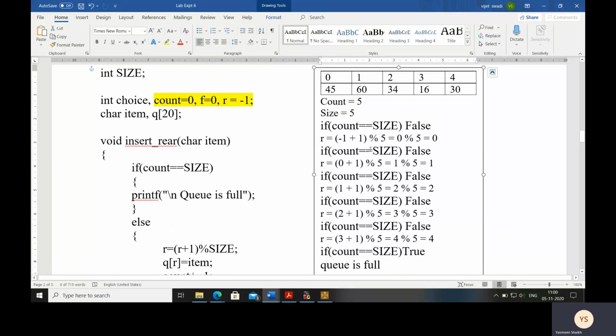It is not possible for me at this moment to draw a circular queue, but in this the element can be inserted. So in this way, in the circular queue also the elements are inserted. If I join this last end and this last end in a circular fashion, then it will become a circular queue. So you imagine that it is a circular queue itself. This is how in a circular queue, using insert rear, the elements can be inserted.